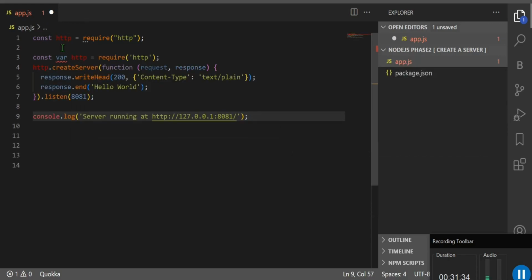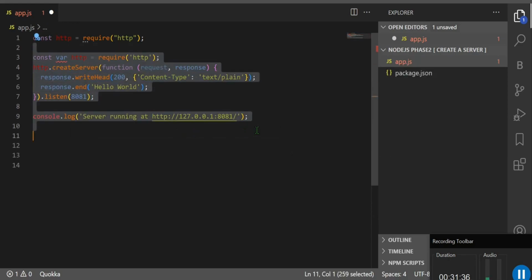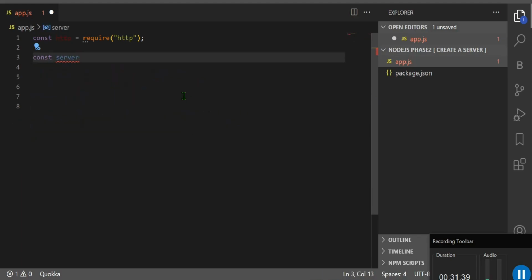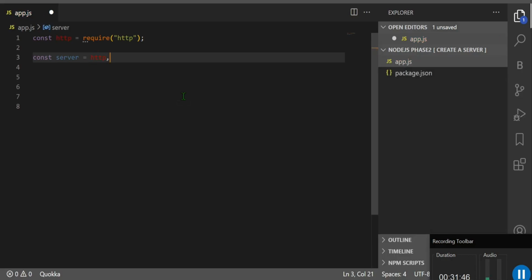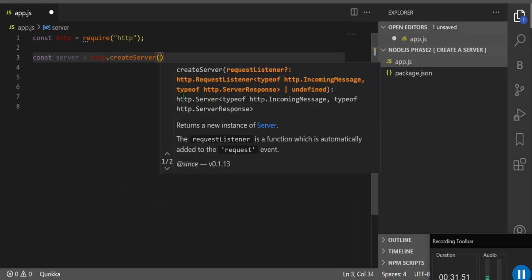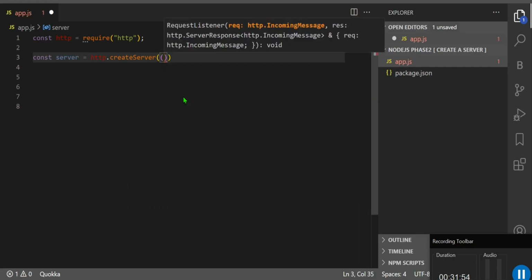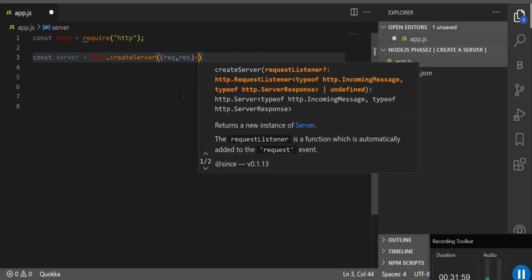It's creating everything by using a shortcut, so we are not using this actually. To create it manually we have to type http again, then createServer, and then we pass the request and response objects, request comma response, with an arrow function.